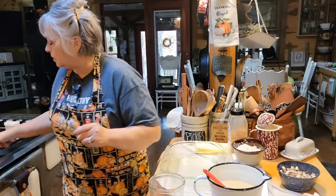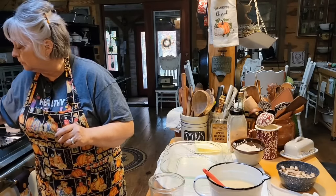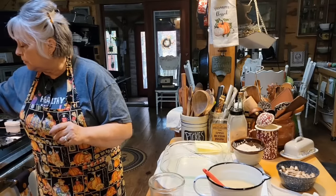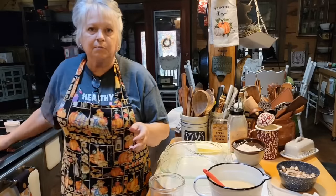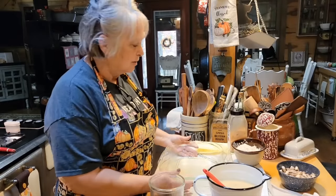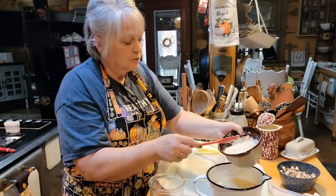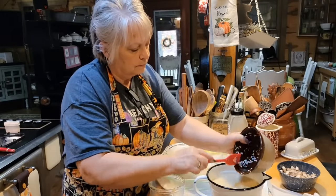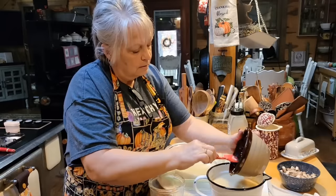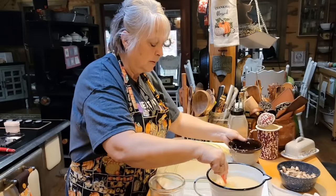I'm going to reach back and turn these pork chops over — you don't want them to cook through, you just want to brown them and get a good sear on both sides. This recipe I haven't made in a while, so I'm kind of excited about it. And this is the same recipe you can do with chicken breasts too — it doesn't have to be pork chops. I've got a cup and a half of rice here. The recipes always call for long grain, but you may not have long grain on hand, and it always works for me either way. I'm going to stir that up.